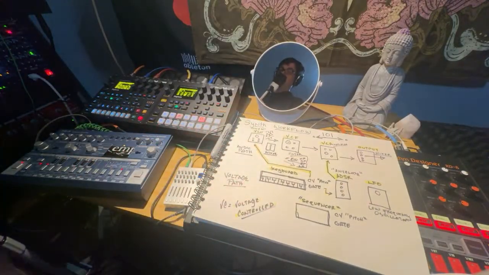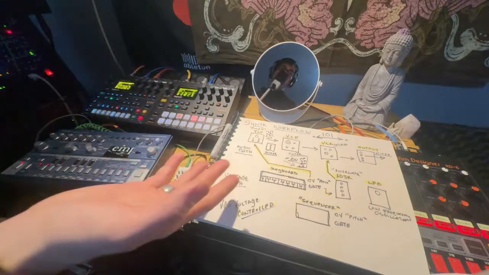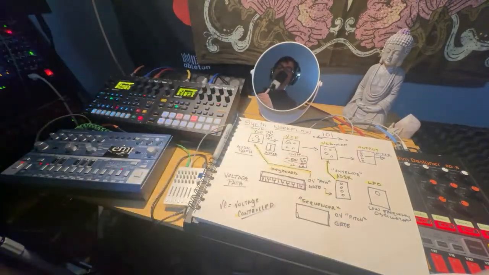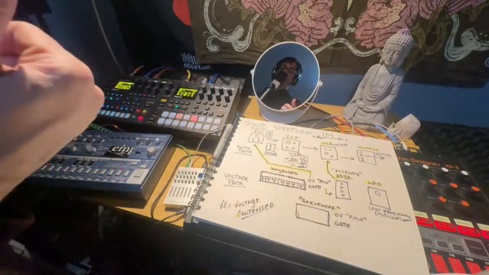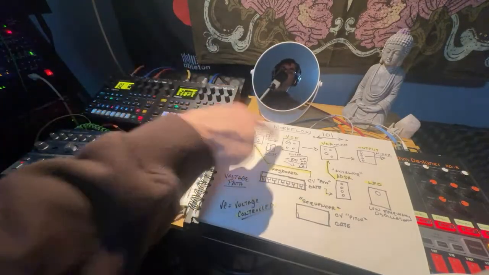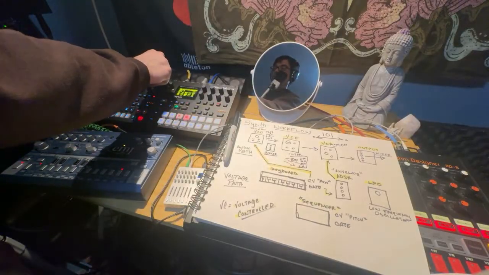Okay, so what I want to do next is modulate the filter with an LFO. I want to make something move, quote unquote. When I want to make it move, I go to my LFO, I pick a destination, which is filter frequency, the frequency of our filter.